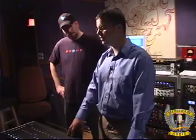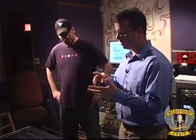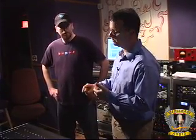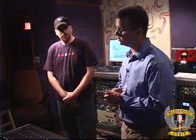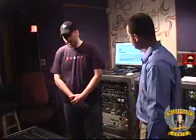That interfaces with Logic, Nuendo, Pro Tools, and Pyramix. It also can talk to the Fairlight Pixis video player. I believe also Final Cut as well? Yes, it also does Final Cut, yes.